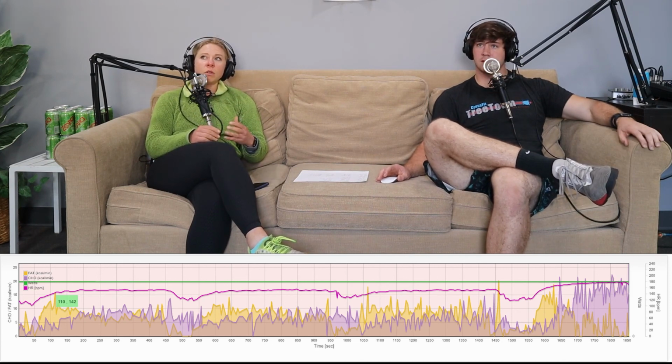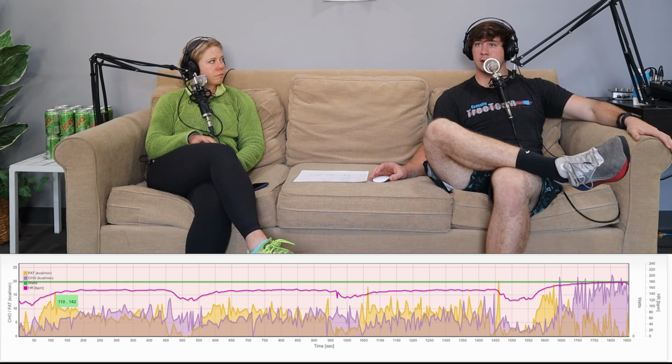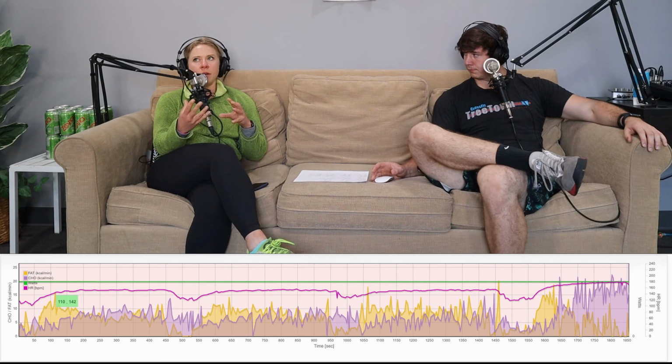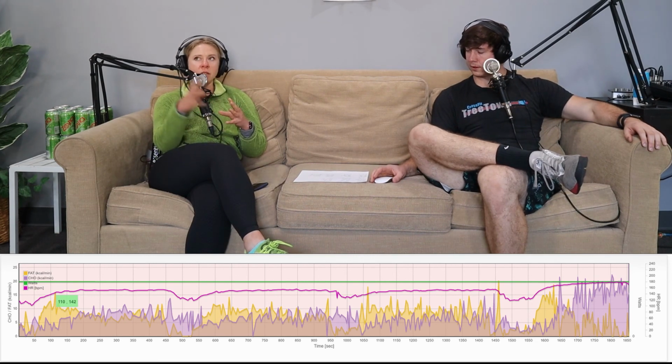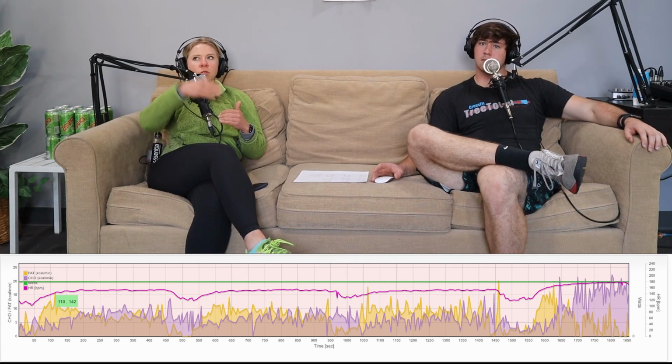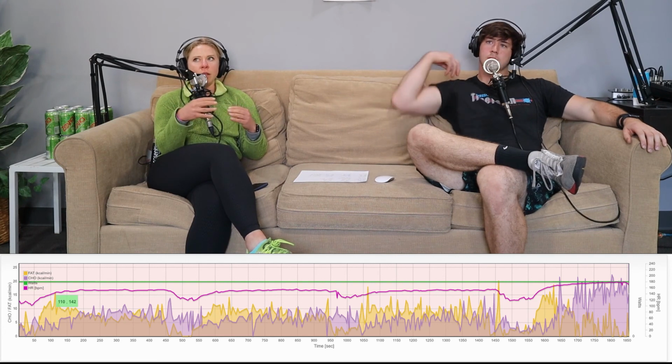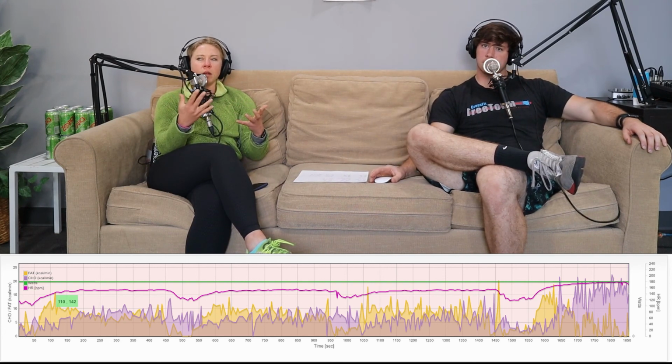So if I look at this, I was running 7 minutes per 800. So I was getting about a minute of rest, and the minute of rest is where I hit that almost all purple. But then I was able to start off the next 800. And that's a function of the metabolic process. That's expected, to see that your body goes into repair in the rest. And then the idea is, in the movement, are you efficient again?